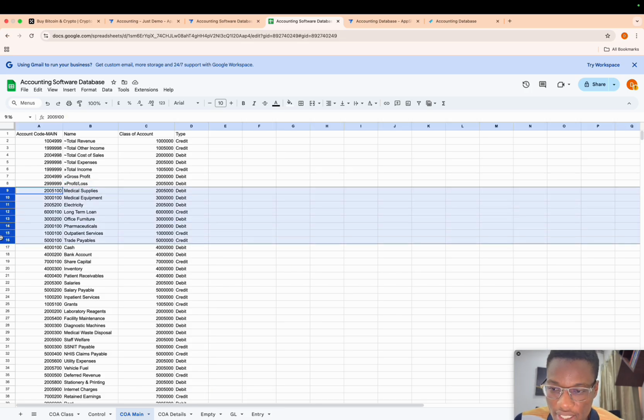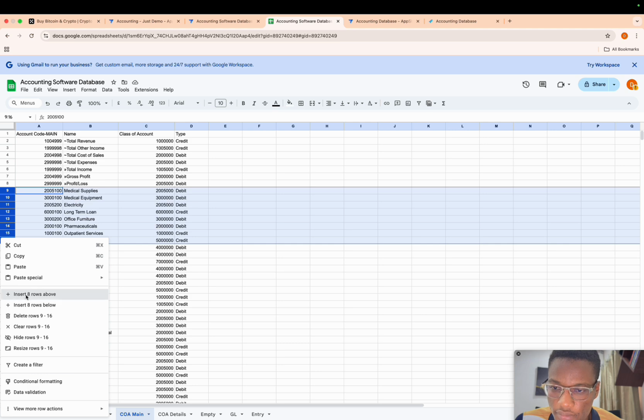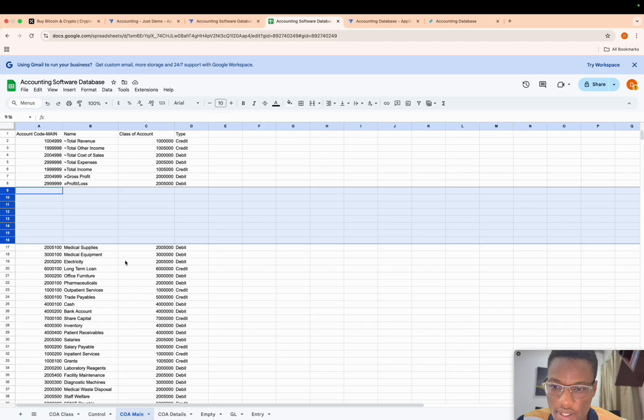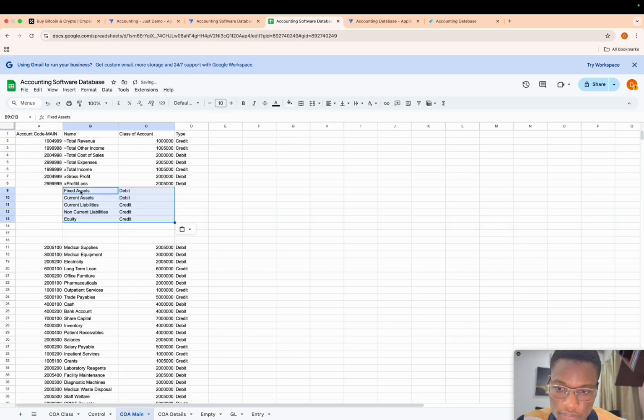So we'll come back here, and then we're going to add the lines for our balance sheet. So how we did for the other one, just add some rows above here. Come here, just do the copying. So I'm going to copy this. Let's copy these two. Okay, come here and paste this here. I'm going to cut this and bring him here. Right, good.